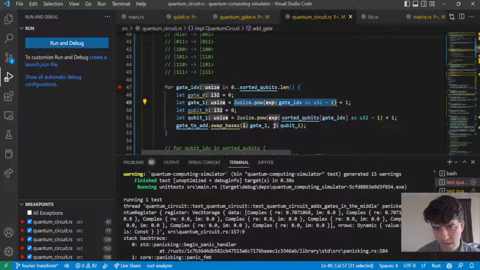This is going to find me the starting index, essentially. And then this is going to make it equal to 1. The qubit 0, I think qubit 0 is important though also. It's going to be this.